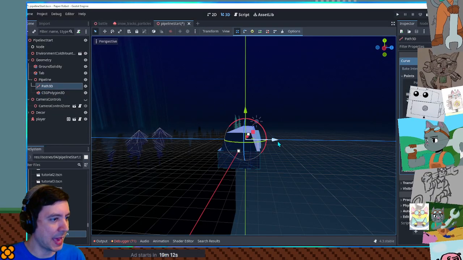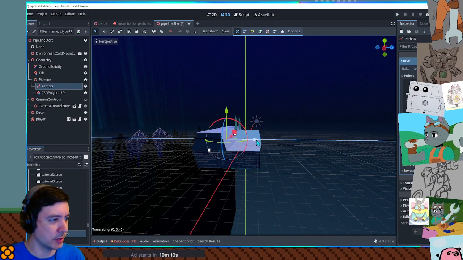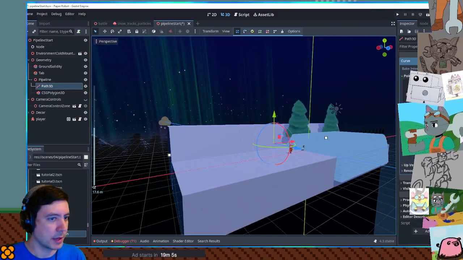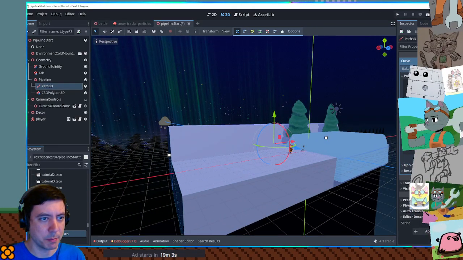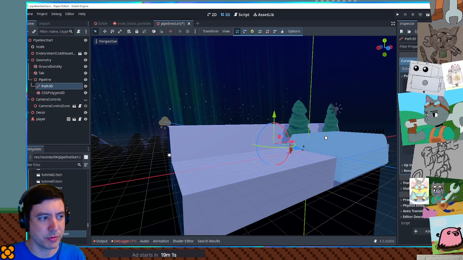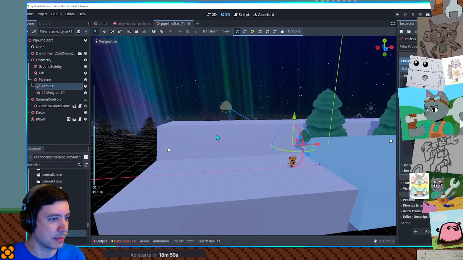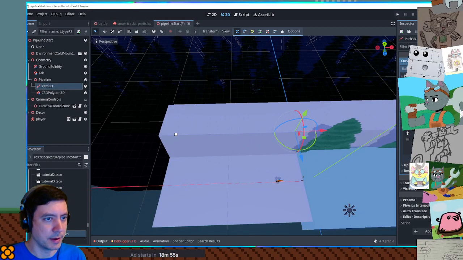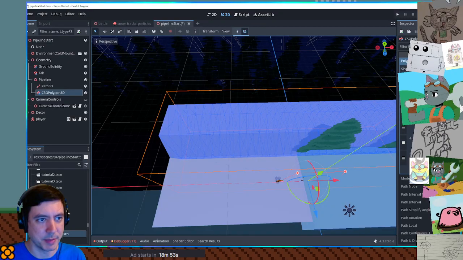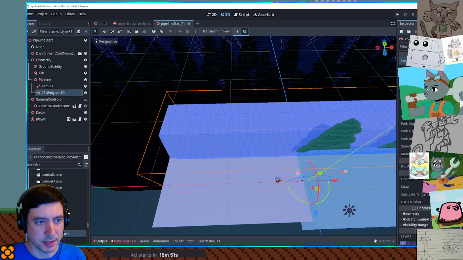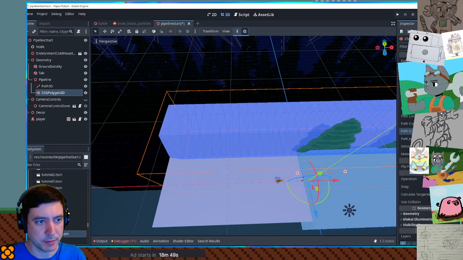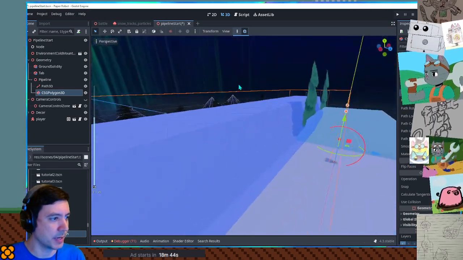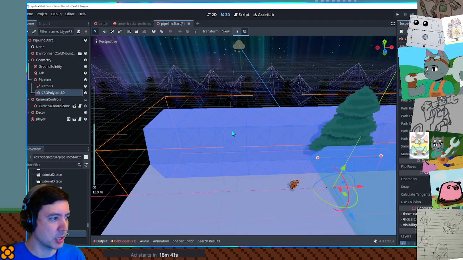We can just move the path backwards that it follows. We're going to change the bake interval to like 3, I think. Wait, no, that's not the one. This is the one we want to mess with. Is this the one? Path interval? There we go. Big and clunky. Big, clunky geometry.